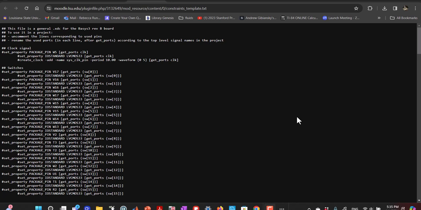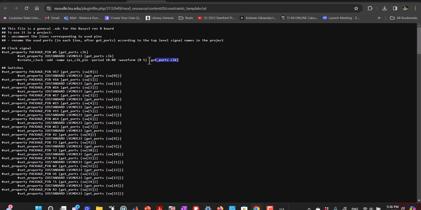All right, so now I'm going to talk about how you could have this use the actual clock so that you don't have to press the button. And there is a clock on the Basys board. I can't remember how fast it is, but it's really fast. And so if you had this going on the clock edge, they would all appear to be lit up at once. And so what you have to do to use it as the kind of clock you would want would be to slow it down.